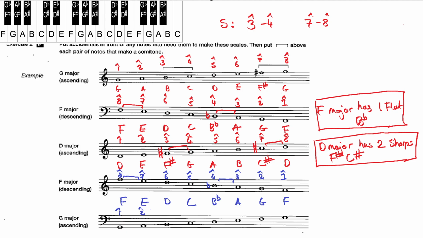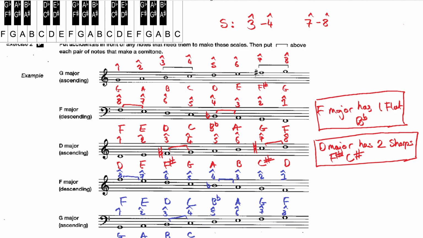So we've got 1, 2, 3, 4, 5, 6, 7, and 8. And we know that we need to put a semitone between 3 and 4. So just check that 1 and 2 are already a tone. They are. G to A is a tone. All good. A to B is a tone, so that's good. B to C is a semitone, which is exactly what it should be, between 3 and 4.